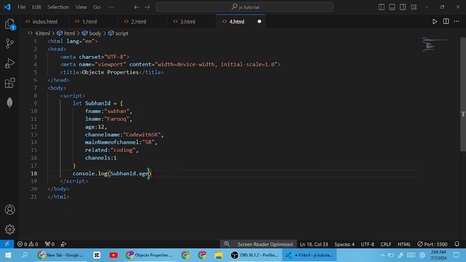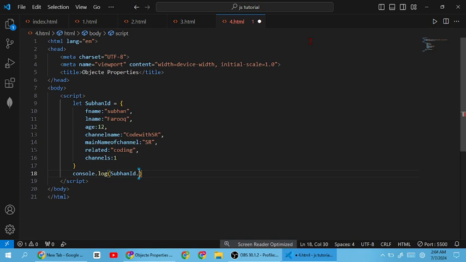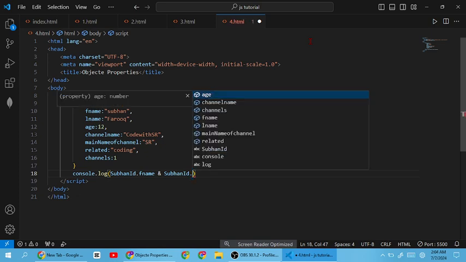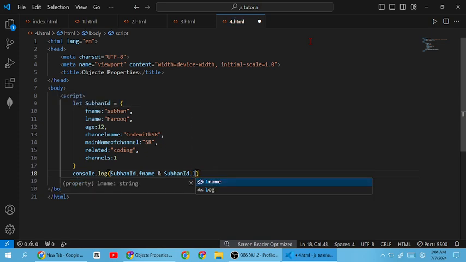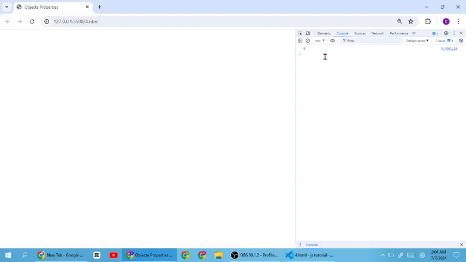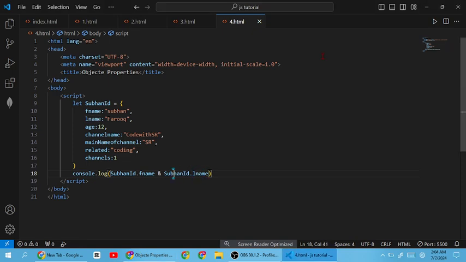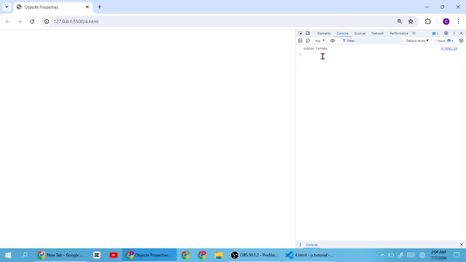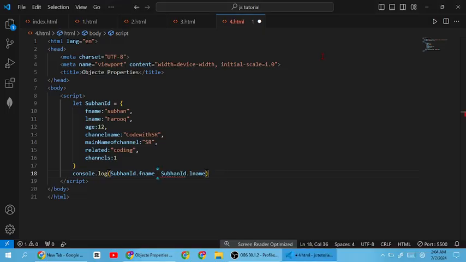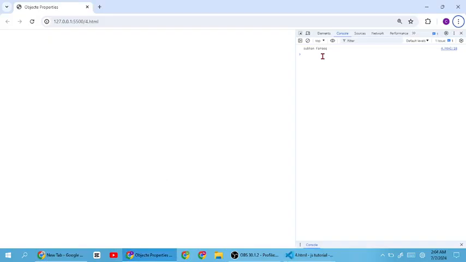So if I do age, there will be only age. If I write here first name, subhanID dot last name, save it. Let's see, there we go, Subhan Farooq.